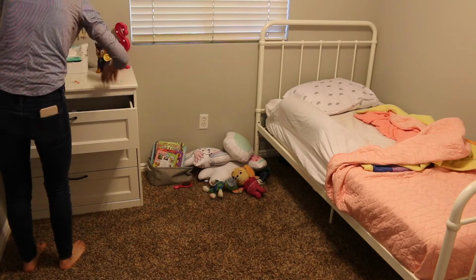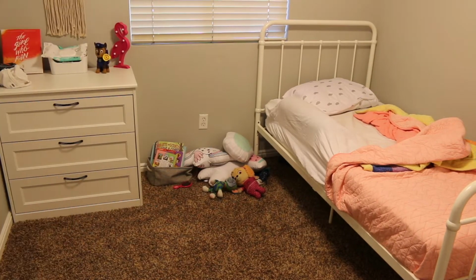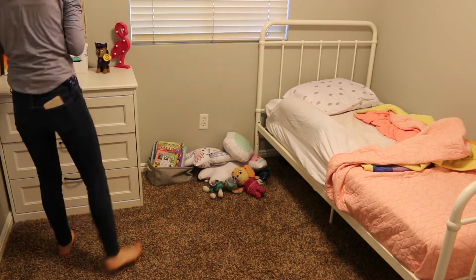In Kinsley's bedroom, I'm just cleaning up her hair supplies from doing her hair that morning, cleaning up the stuffed animals, and making her bed.